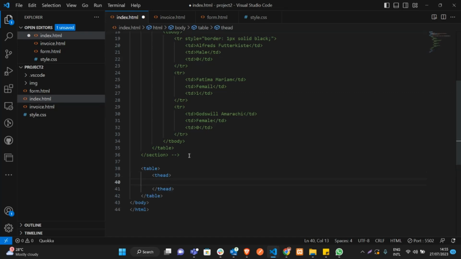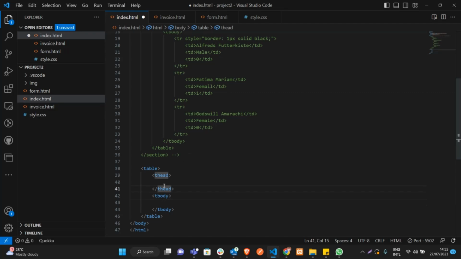The header of a table in HTML is defined inside a tag called thead. This thead is where our table header will reside. You understand? HTML captures everything inside this table header in bold text, showing you that this is the header of the table. Another important structure after the table header is the table body tag, tbody. This tbody tag is where the content of your table will reside.